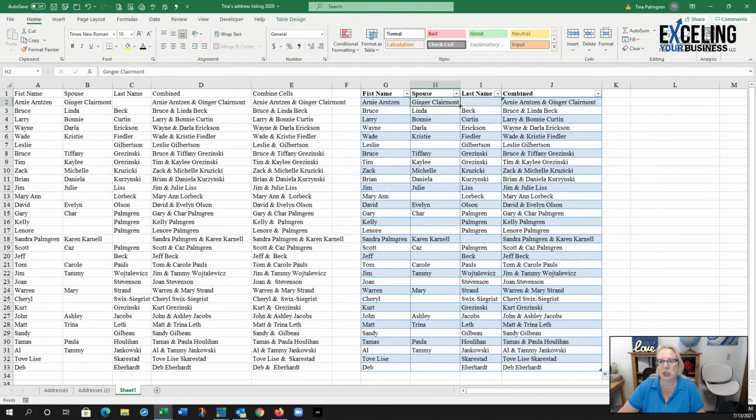Okay, so it didn't change anything except for how to read it. So it's saying if spouse equals blank, and spouse is this column, then it's going to take the first name and just the last name.